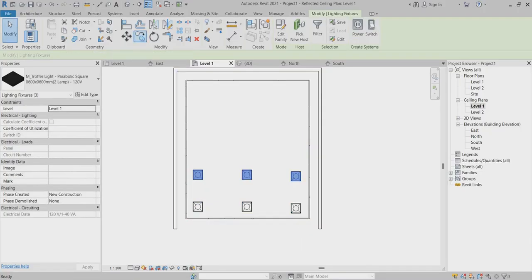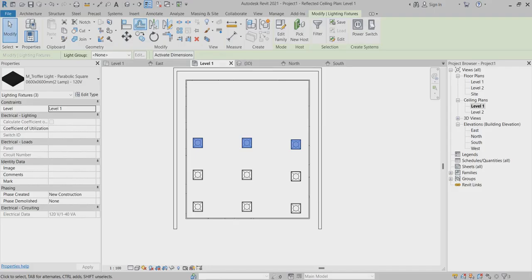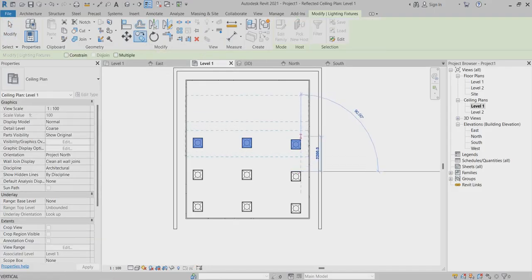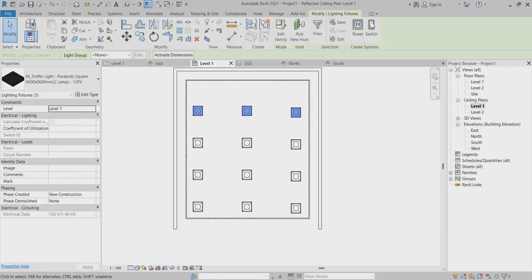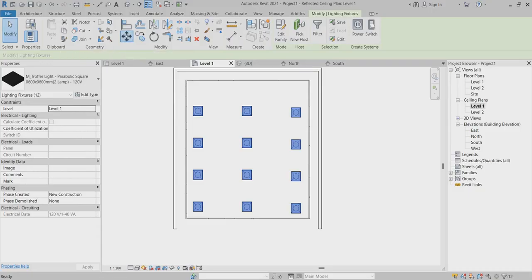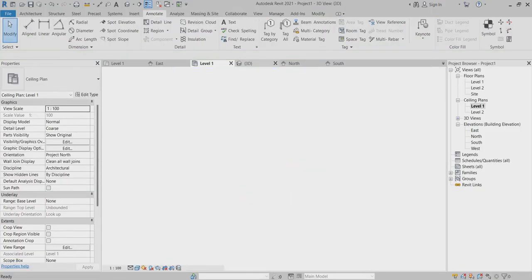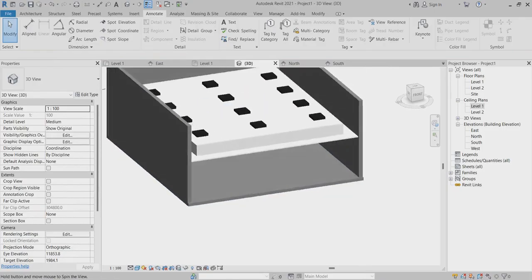Again, copy, choose the multiple. I can choose the slides. So you want to select again. I can make it the middle. I can go to choose my ceiling.